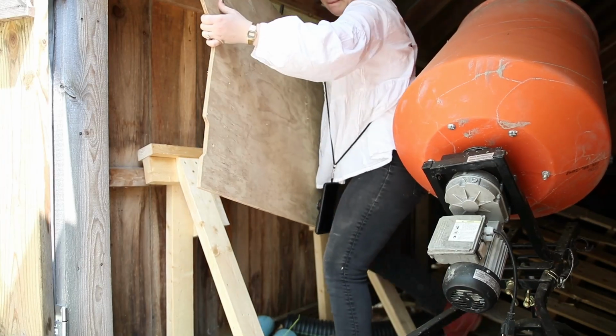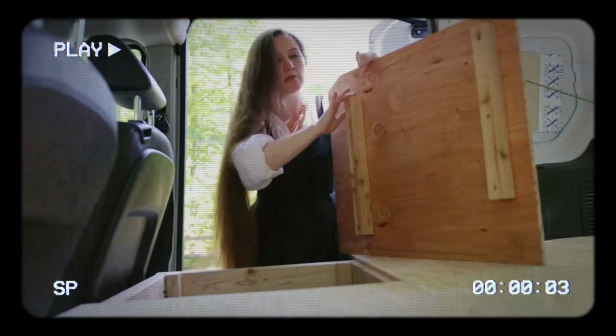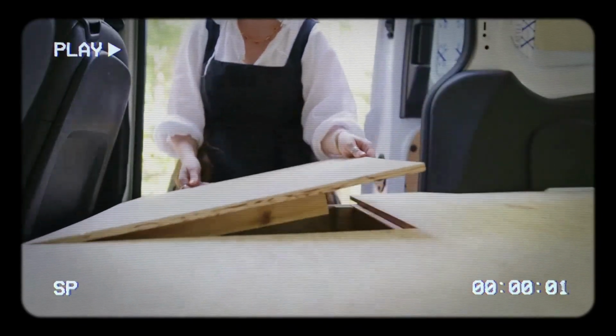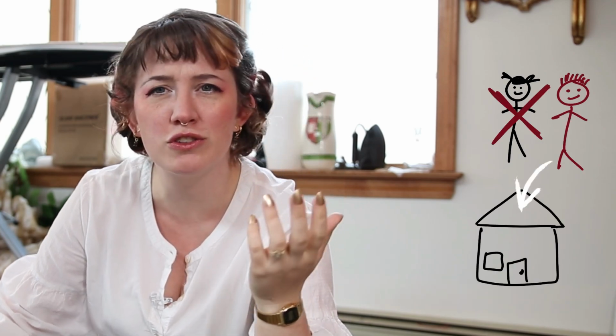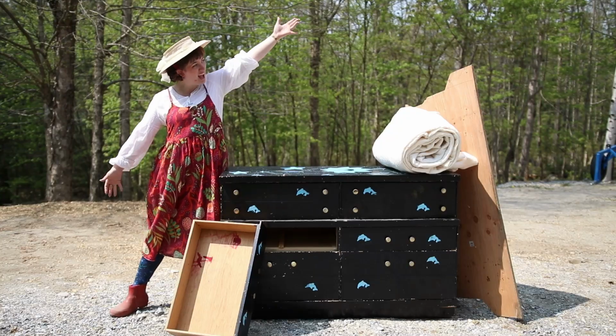So we are going to take that, some old boards from back when we were traveling across the country and had a temporary platform thing in the van. We have some pieces of that, and then I've got some batting that used to be in a friend's attic, like uncle's garage attic or something. It was covered in spiders, but on the outside of the bag. I got rid of the bag, kept the batting, which seems to be spider free. I think we're good. So I'm going to take these and combine them all into a very fancy ironing station.